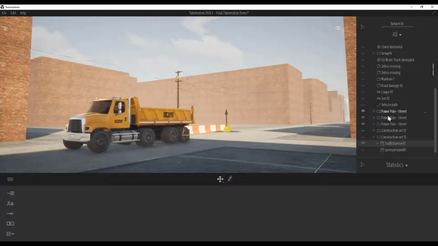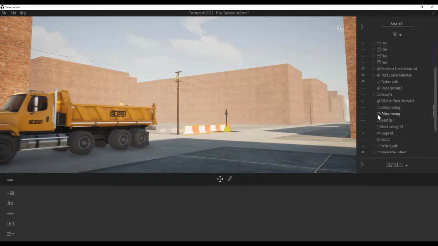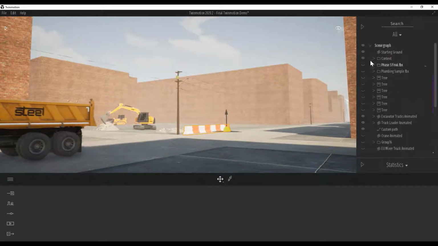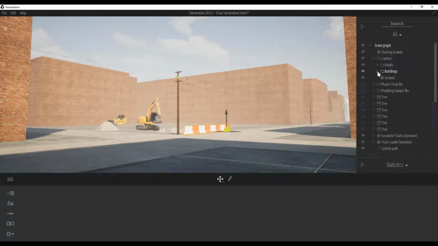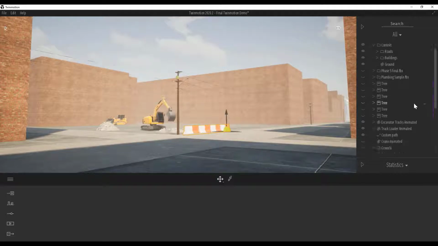This list is in a hierarchy format, so as you can see, as I scroll through it, if I were to expand, say, context, I'll see my roads and my buildings, and there might be some folks around this part of the greater Ontario region that might be familiar with maybe this neighborhood. And so some of this stuff is starting to look a little bit familiar to you guys.